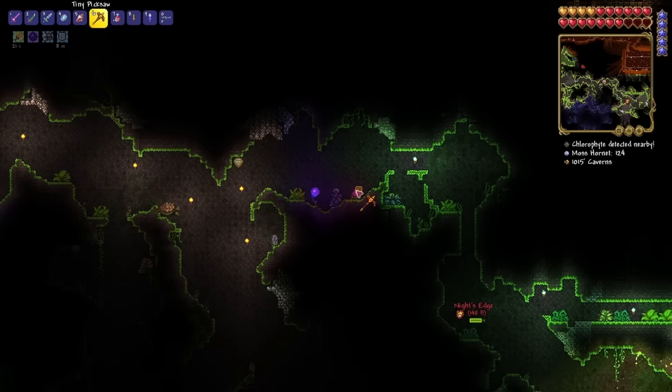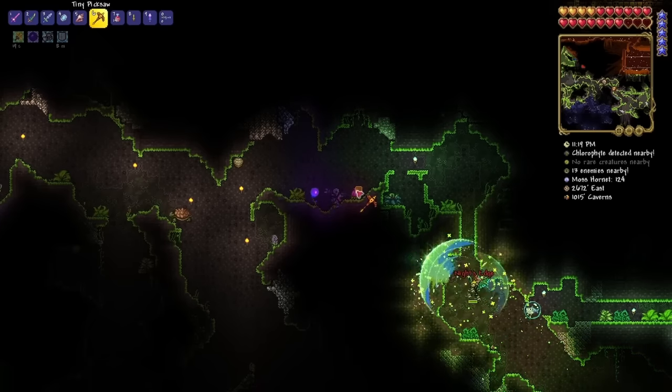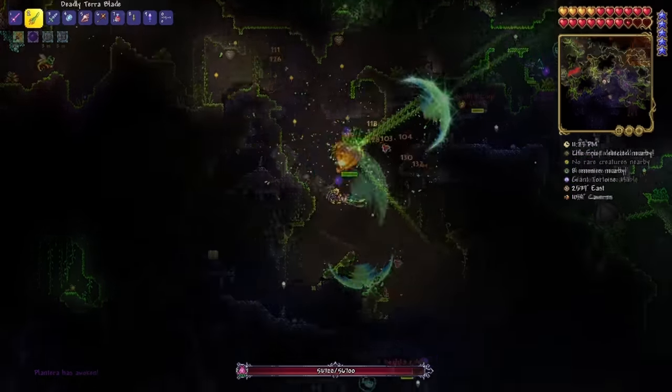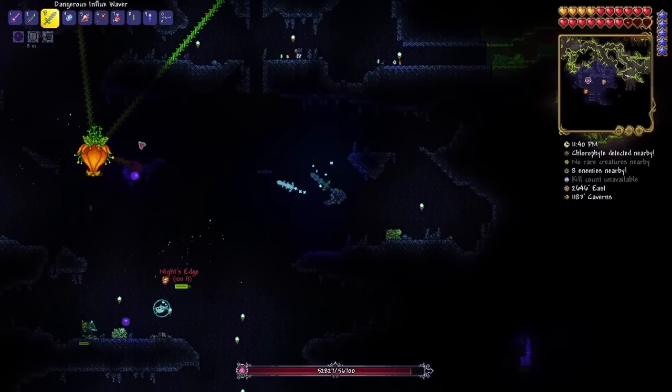The Seedler has a low drop chance, but it's necessary to craft the Zenith. Nah, granite biome. We broke a bulb and brought her down to a granite biome where we defeated her with ease.